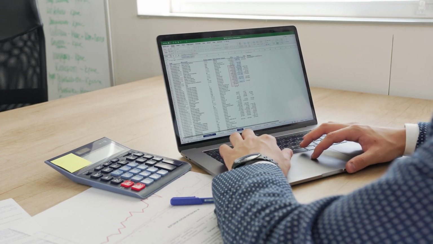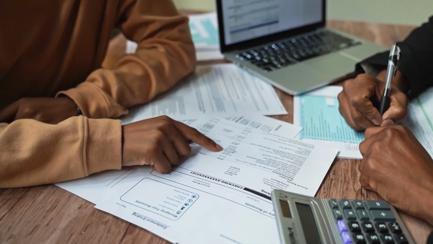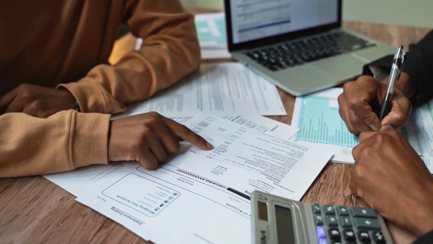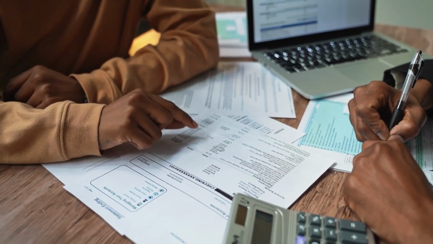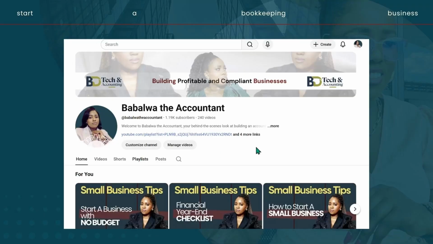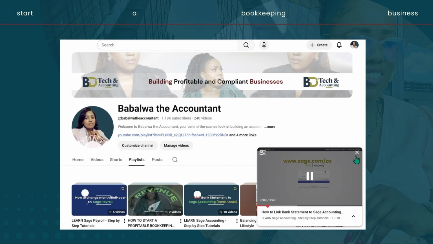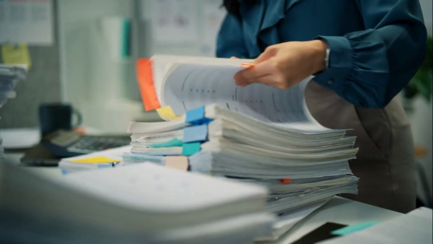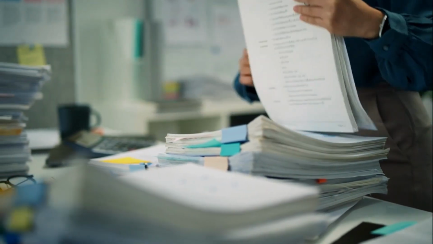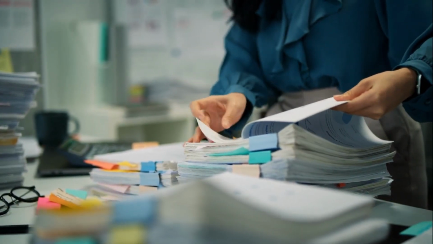And also the bank processing as well. Any receipts that you need to upload, where someone has paid something showing on the bank statement, but you want the original receipt in there, then you can go into that line of the bank transactions. I have this series on how to process on Sage Accounting and how to add the original documentation, so go check that out. Then you can link that original source document into that transaction. That helps you with that documentation.